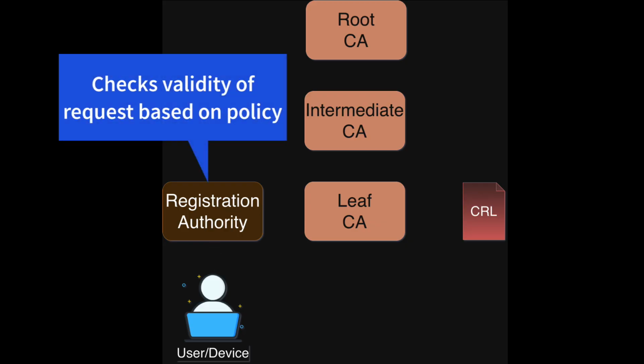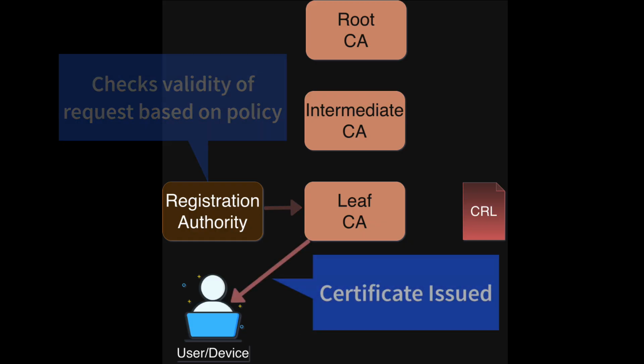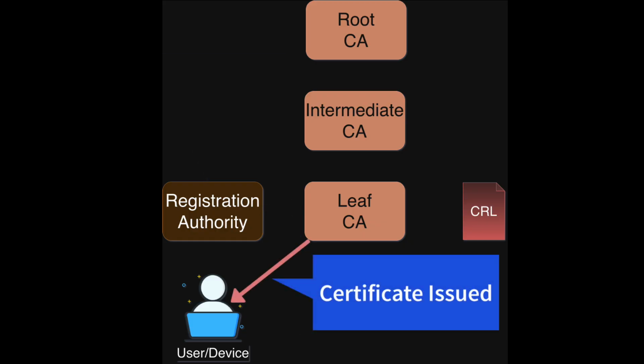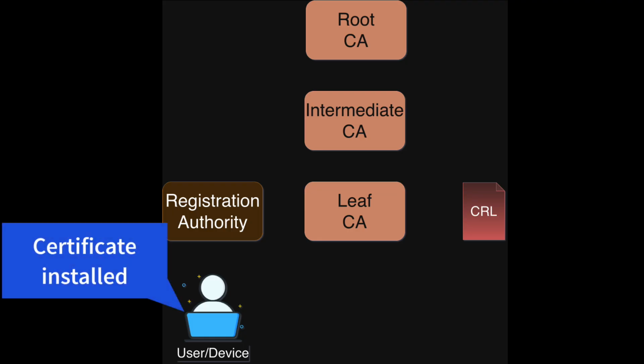Step 3. An enrollment process checks identity and policy. In an enterprise, that might mean: is this machine domain joined? Is the user in the right group? Does the request match an approved template? Step 4. The CA signs and issues the certificate, creating a unique serial number, setting expiration, and adding extensions like EKU. Step 5. The certificate is installed and used, like binding it to a web server port or using it for MTLS login.